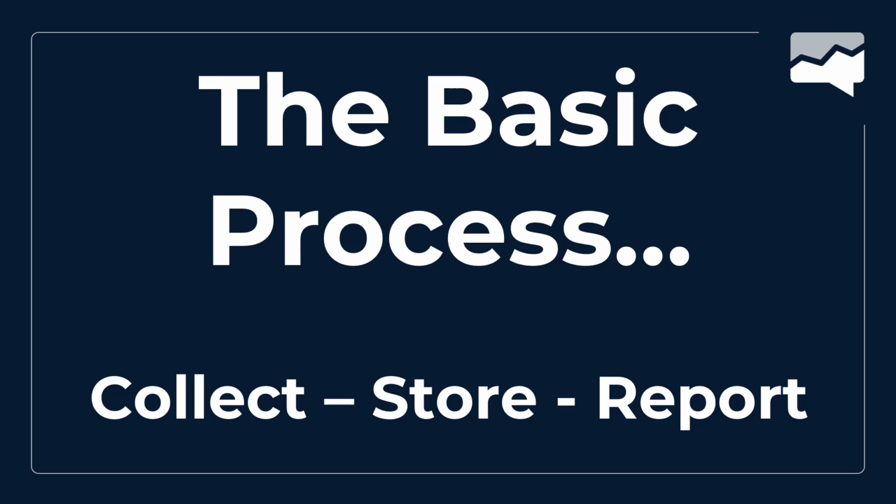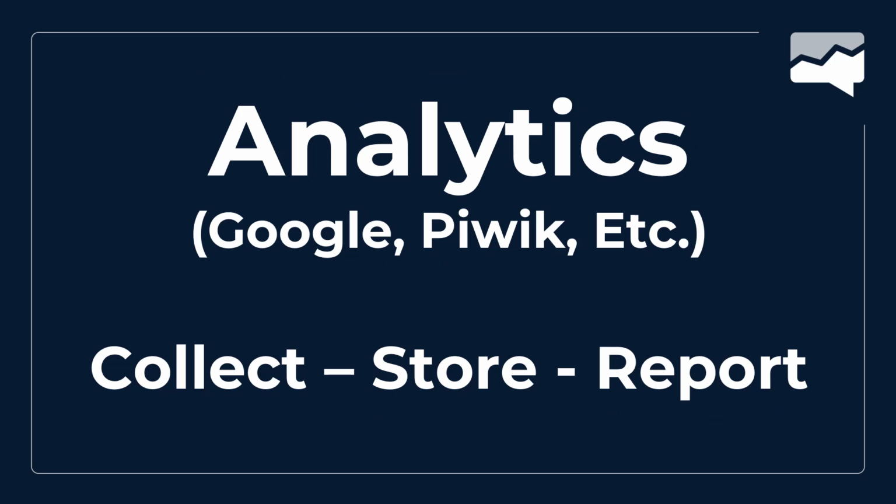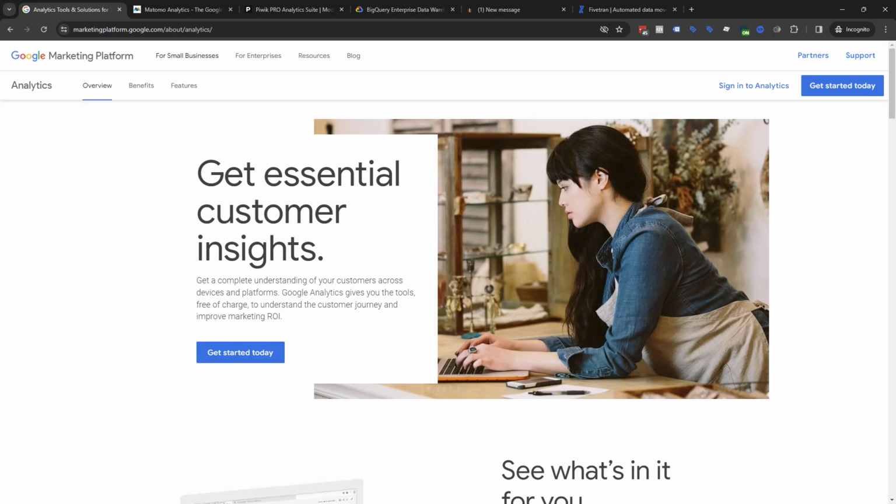Now, here's the basic process for measurement. We collect the information, we store the information somewhere, and then we build reports based on that information. So when it comes to the technical part of this for 2024, analytics is just a go-to. You're going to need to make sure that you have an analytics platform if you don't already. Google Analytics is just fine, otherwise known as GA4, but there's others. There's Piwik, there's Matomo. So let's just show you a few of those.